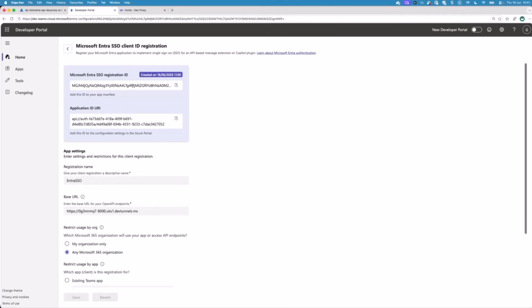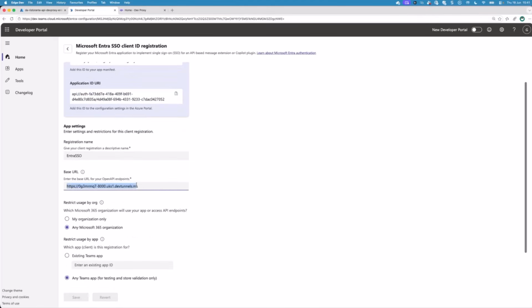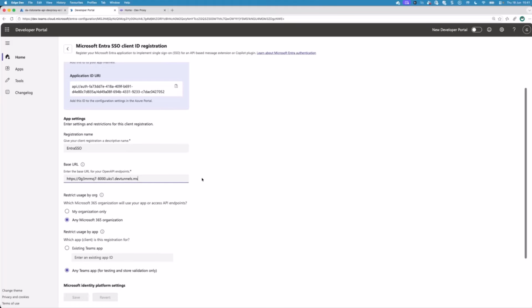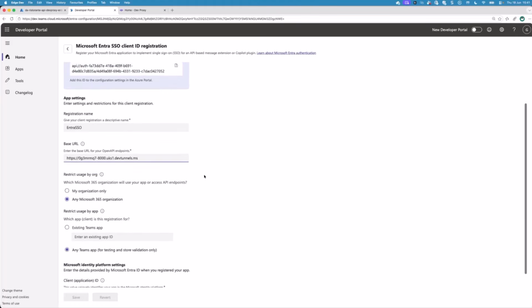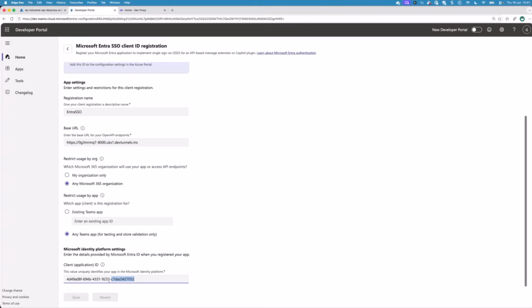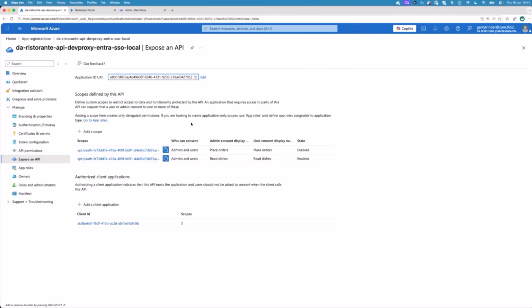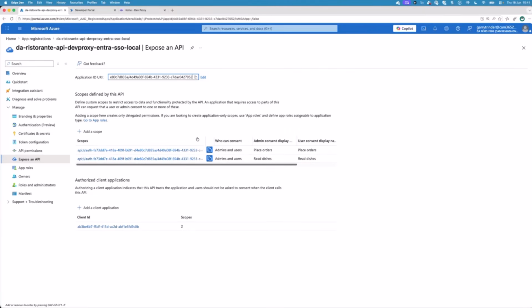Okay, so in here, we've got our ID, we've got our application ID URI, and we can see here that we have our dev tunnel endpoint as well. So this is where Copilot is going to send the requests, and the link to the application ID as well, which is the app registration, which has all of our configuration on there and our custom scopes as well, just like what we saw in the JSON file in the project.